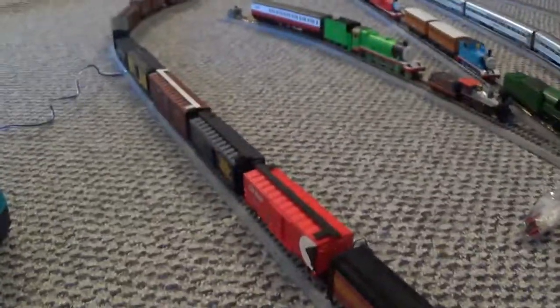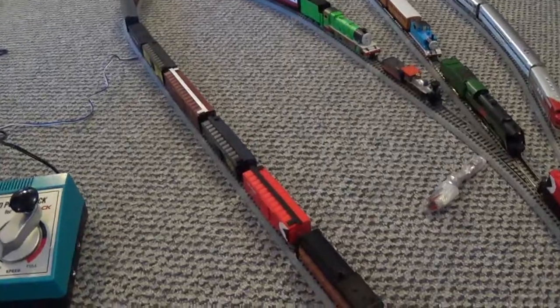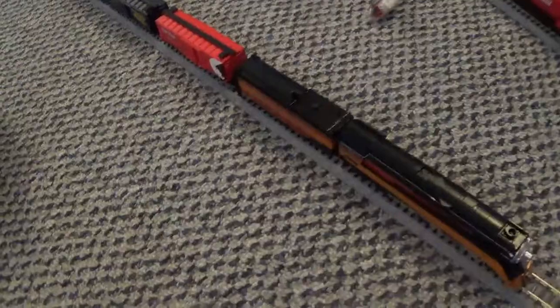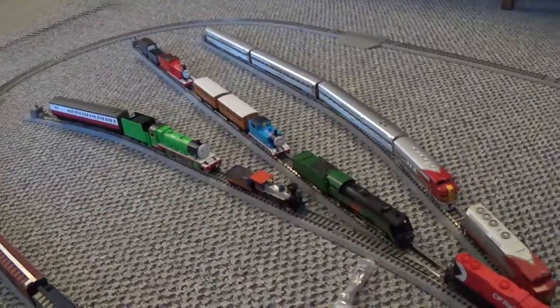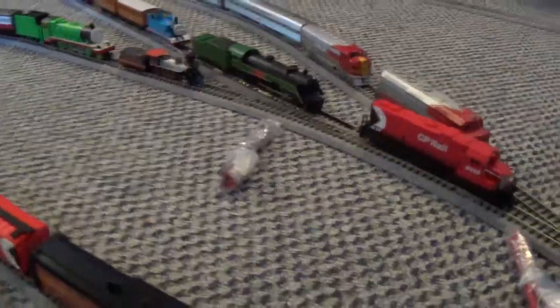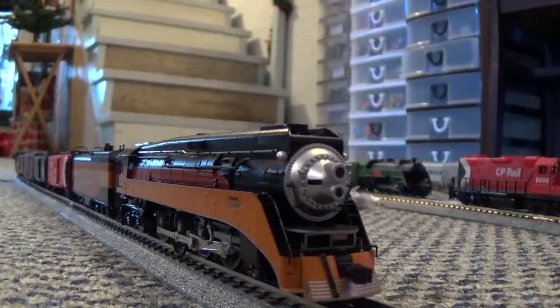So we are going to start today off with number 4449 in operation with a freight train. Now I know in real life the 4449 does not pull a freight train, but you know what, we're looking for some fun today, so why not? I'm going to chase this engine around the layout, or this little setup I should say, it's not really a layout, and then I'll see about which locomotive to put on next. That's up for me to decide. Alright, so let's get on to the Daylight. Watch its headlamp, where it's very unique.